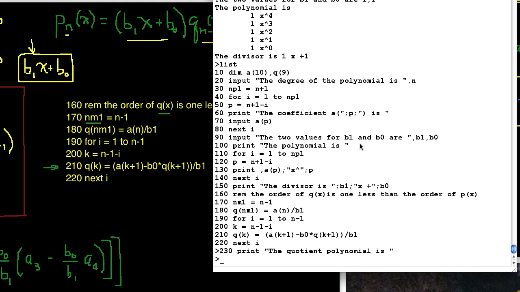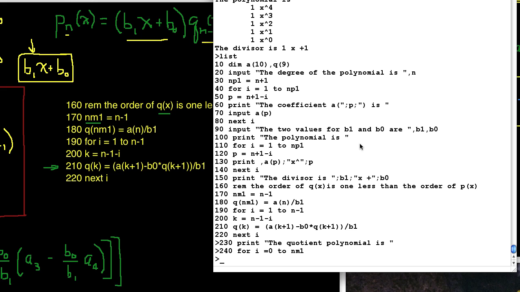And now I want to go through and print out the coefficients. So I'll do 240 for I equals 0 to n minus 1.